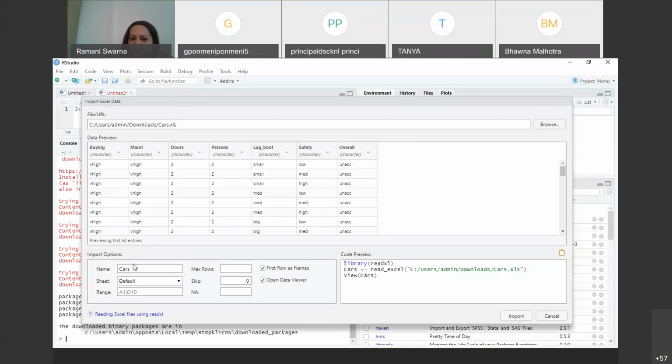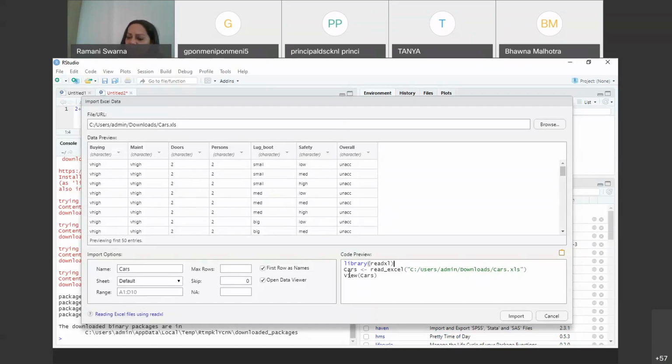So import options again shows maximum rows, how many of them are there, all these things, and then even the range also, so that you can remember. Here it gives you the library. So I have shown you step by step what all things are required. So what is library? Library is nothing but the place where you are able to get this particular file, that is readxl, wherein it allows you to read in whatever Excel file is there, meaning that you know what the contents of the entire Excel sheet are, and it will showcase to you here whether it is the right one or not.